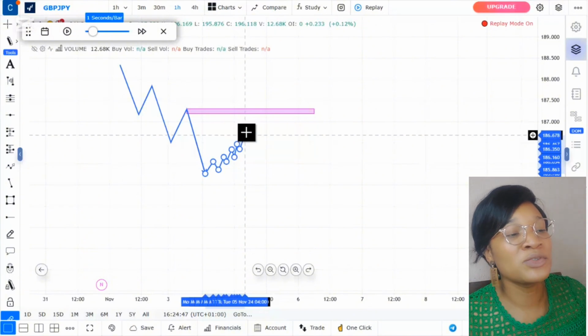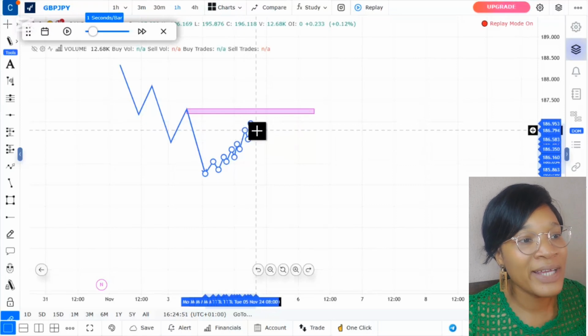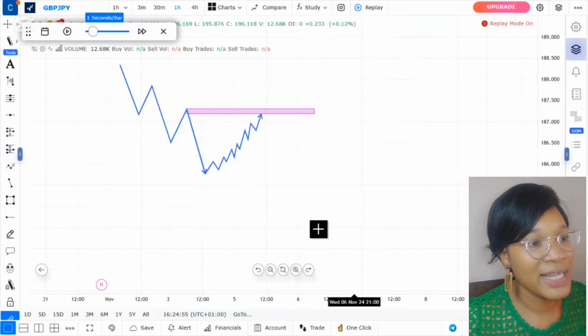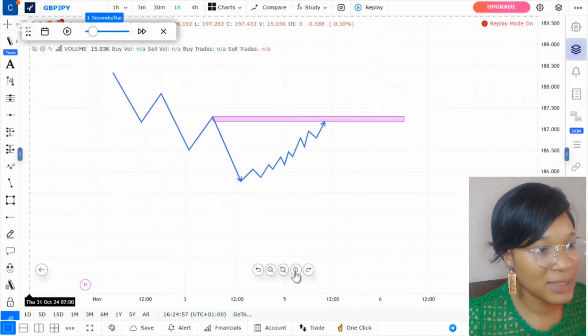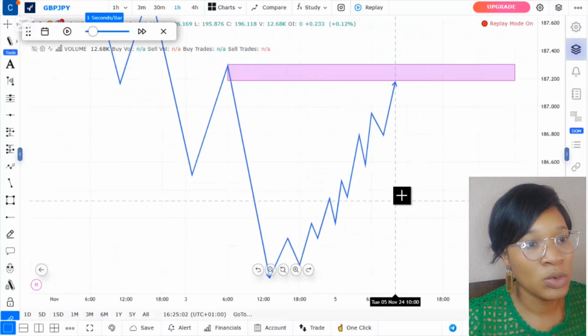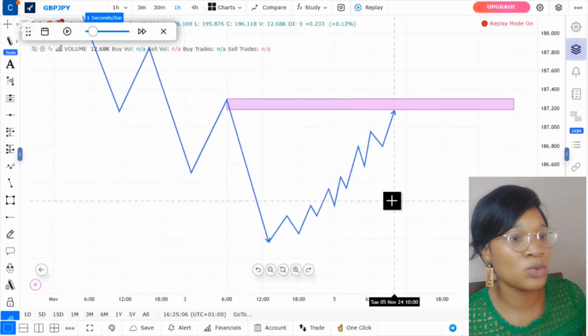It is just looking for a way to buy up to that zone where you want it to actually sell from. Now when it gets to this place, here is what I want to see. Let me expand this, let me zoom this out. Here is what I want to see on the lower time frame.